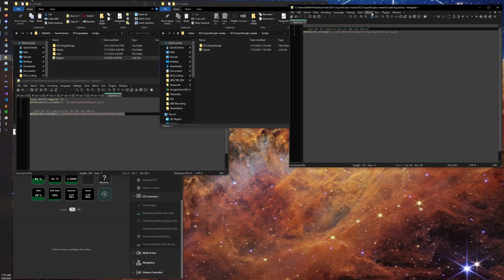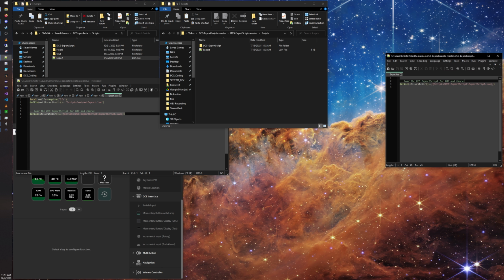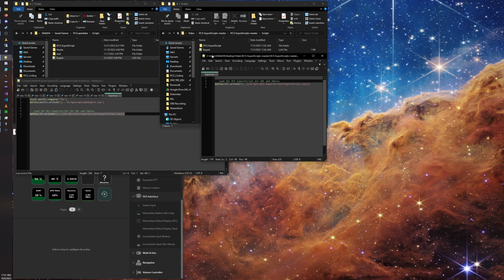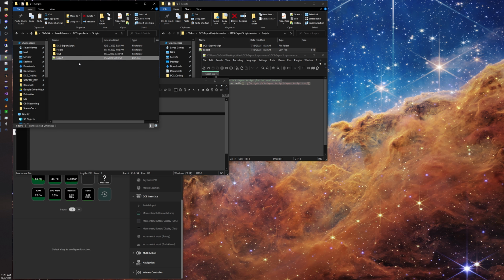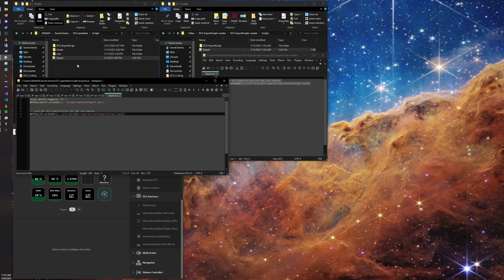This line is what is in the downloaded file you got. We are just copying this line from this export file and pasting it into our DCS saved games scripts export right here. After that, go ahead and save and close it.